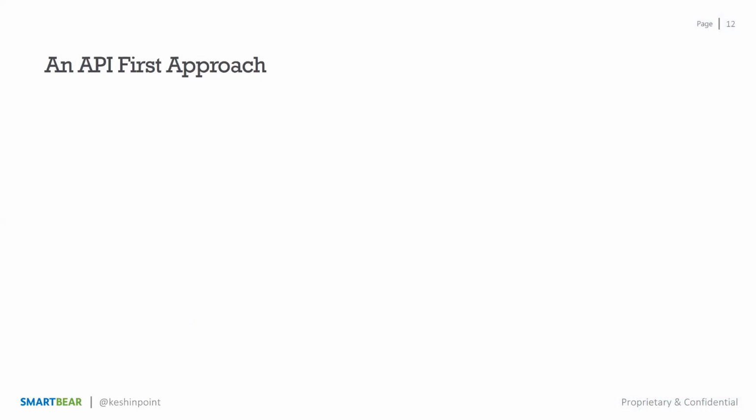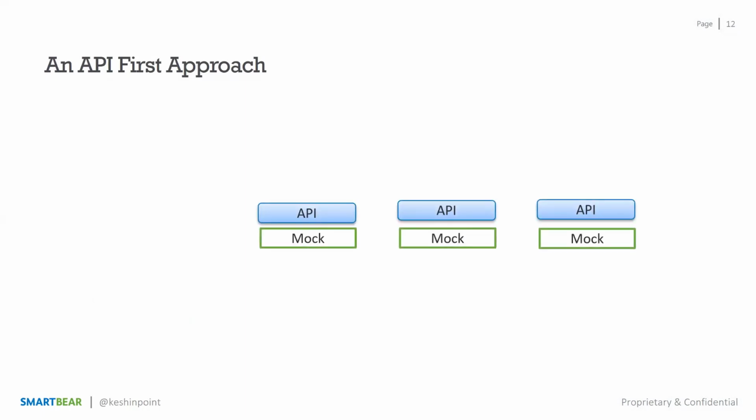Right. So the API-first approach advocates a different way of looking at your application development. Over here, you're not building out the back end. You're not even building out the front end. You're starting out with the API interface, right? So the blue over there on the screen is the interface of the API, the REST interface for that API, behind which is mock data. So there's no backend implementation yet. All we're doing is creating a REST interface and also some additional mock data to support it.